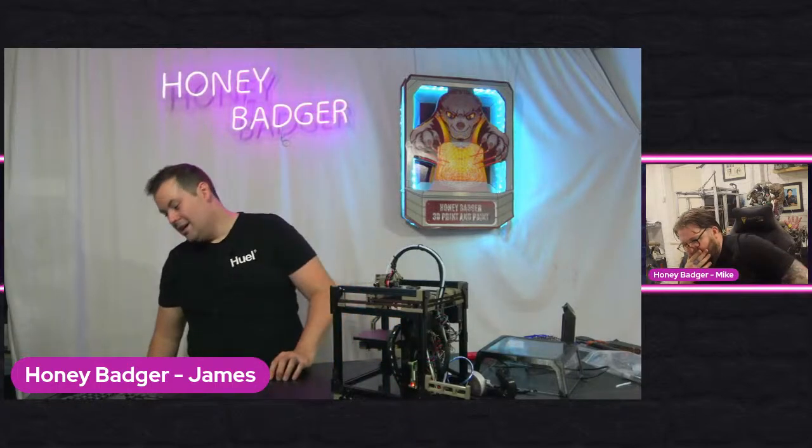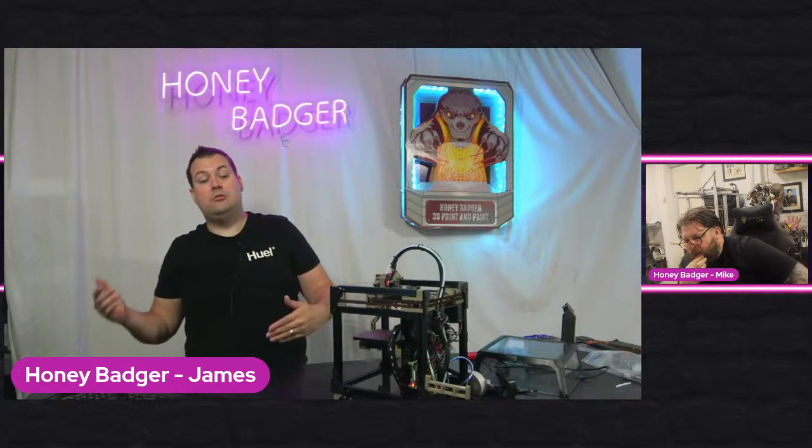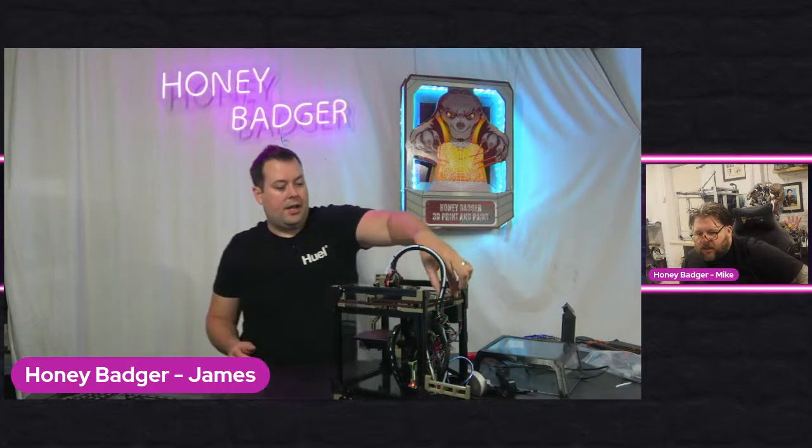Sell it on eBay with no returns. I think, to be honest, it's just going to go in the bin. I probably could use it on another machine, in so much as if I didn't need the USB. You don't need the USB to flash it. So I could technically use it on another machine. I'm not going to use it on another machine. I've literally got no use for it at all. So that's a bin job.